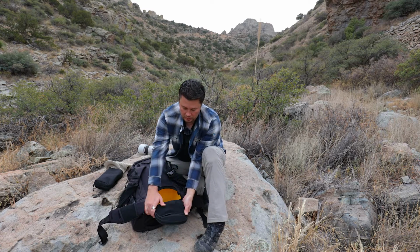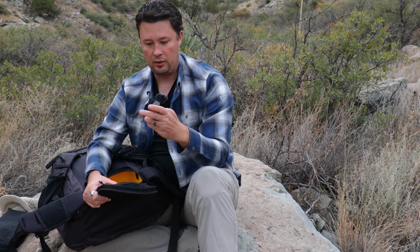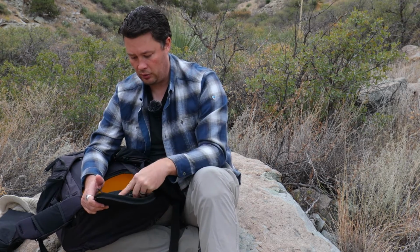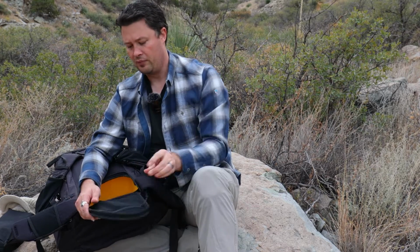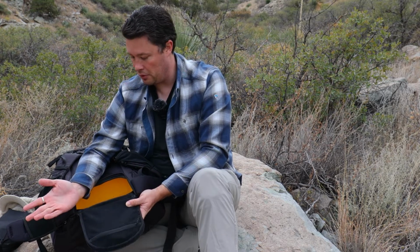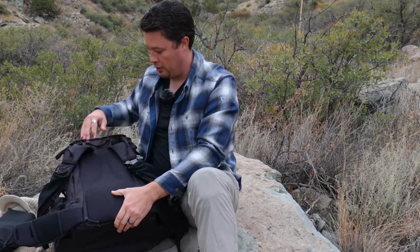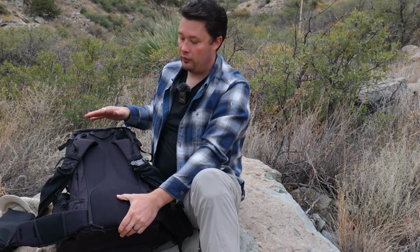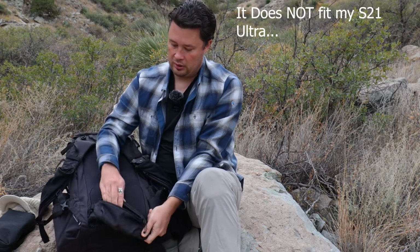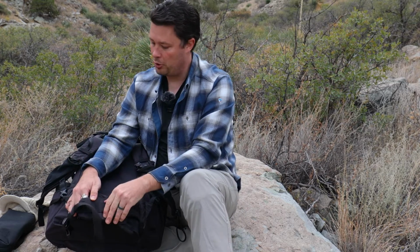There's this one pad right here, and that's where I've got some extra batteries and an extra microphone or an extra receiver bit for one of these. So thank goodness this is here. That really helps for the tiny little things like the batteries, the SD cards, whatever. But there is not much in the way of just compartmentalizing in this thing at all. There is a little bit here on the waist strap. There's one. There's some clippy bits here.